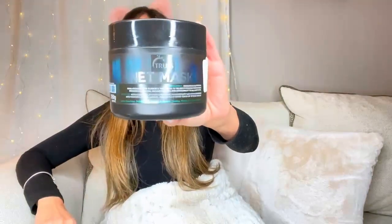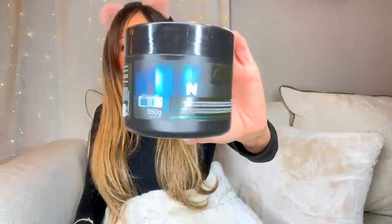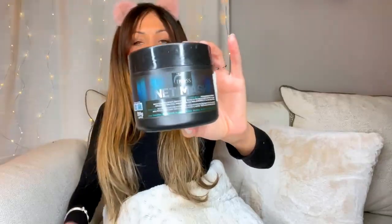As soon as I got out of the shower I put some conditioner on my hair. So far all I've been doing is conditioning treatments. I've been using this conditioner right here. If you guys know of any other treatments I would love to know. This conditioner is amazing — it smells so good, like a fresh scent. If you have dry or damaged hair, definitely give this a try. It's miraculous. I've used so many other deep masks and nothing has worked as well as this one. It brought the moisture back into my hair.